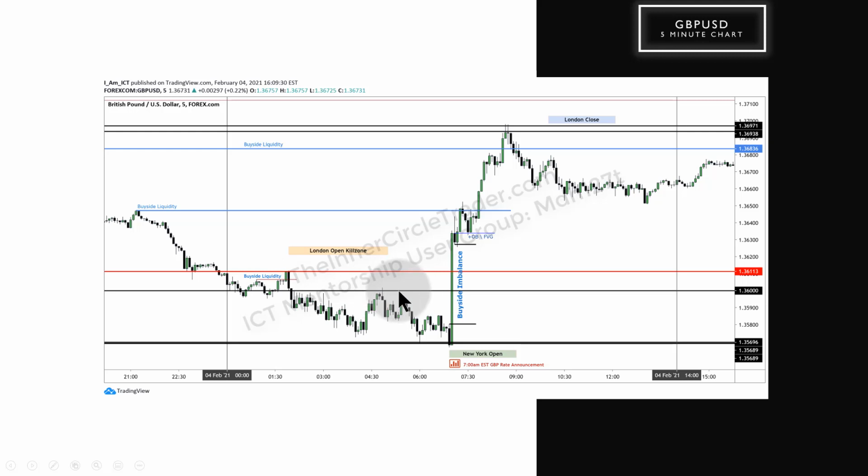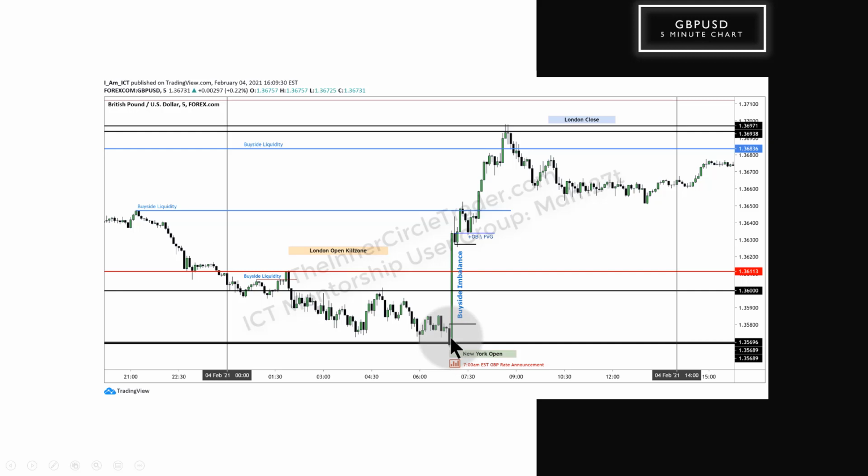Now I'm going to teach you a little bit more about this low here that forms, but I'm going to wait until this weekend. But I'll show you a lot of things that happened to point to this very low, and its conditions and protocols that we follow, and I've taught already in the mentorship multiple times. So the market trades right at the beginning of New York Open, which is 7 a.m. Drives down into the fair value gap. Again, it doesn't look like a fair value gap. If you quickly look at it, it just looks like a big thick black line. It's not. It's two separate lines.